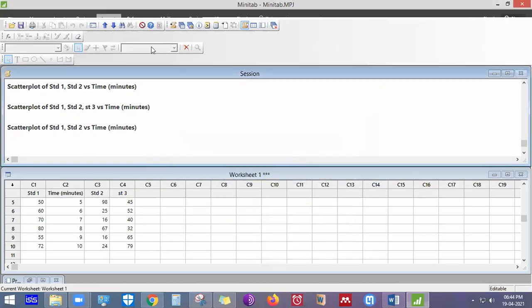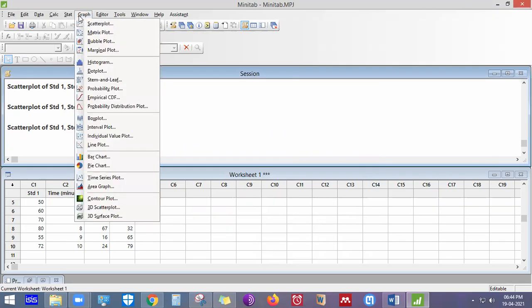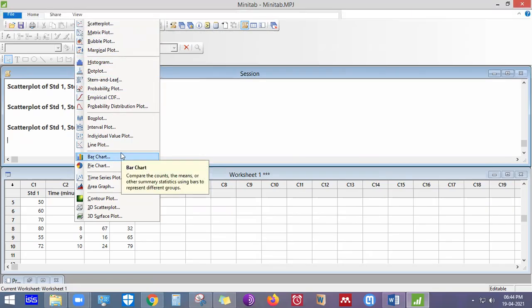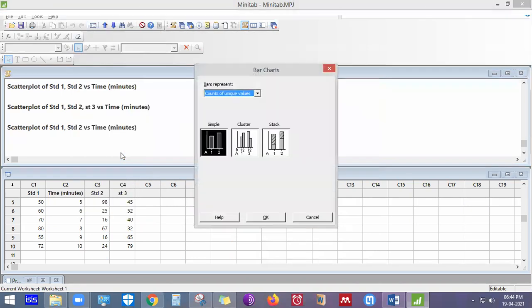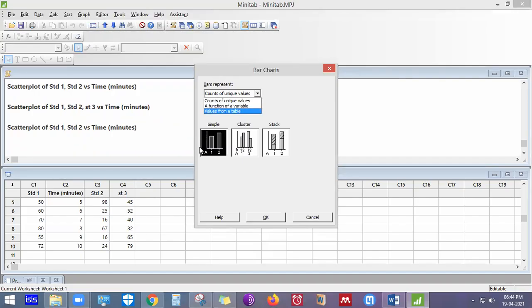After that, you'll have different types of graphs. The most used are connected lines and the bar graph, so I'll show you how to do the bar graph. Once you select the bar graph, you will have the count of unique values. You will have two options: you can select from this drop-down menu the type of bar graph that you require.